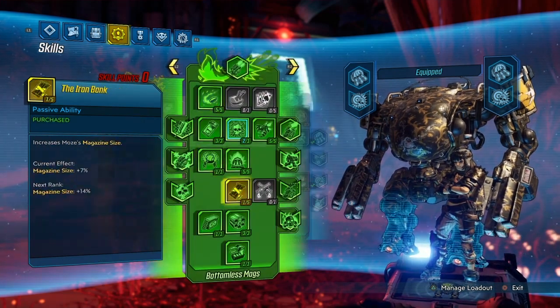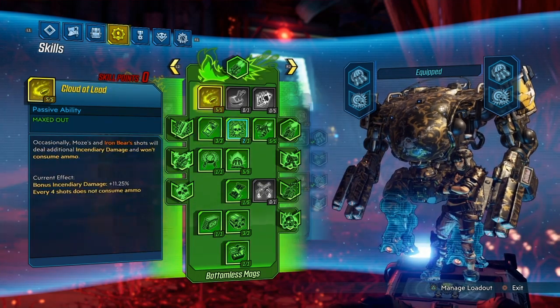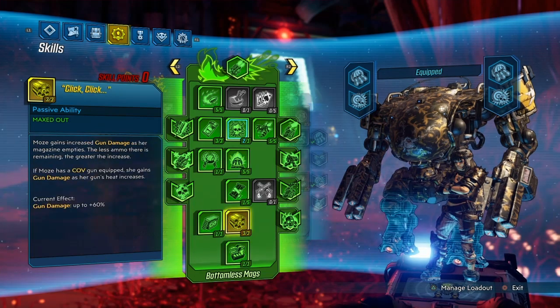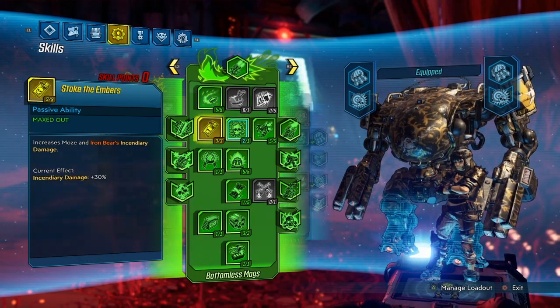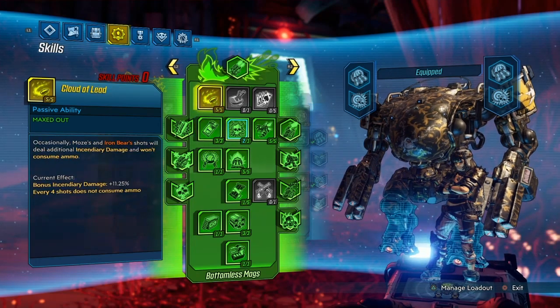And here is the green tree. So we got the second capstone right here, Forge. And this is what the green tree is looking like for us. Quite powerful, quite awesome. So I'm really happy with the way this build is set up. Of course, that is why we are going with it for the Guardian Takedown.